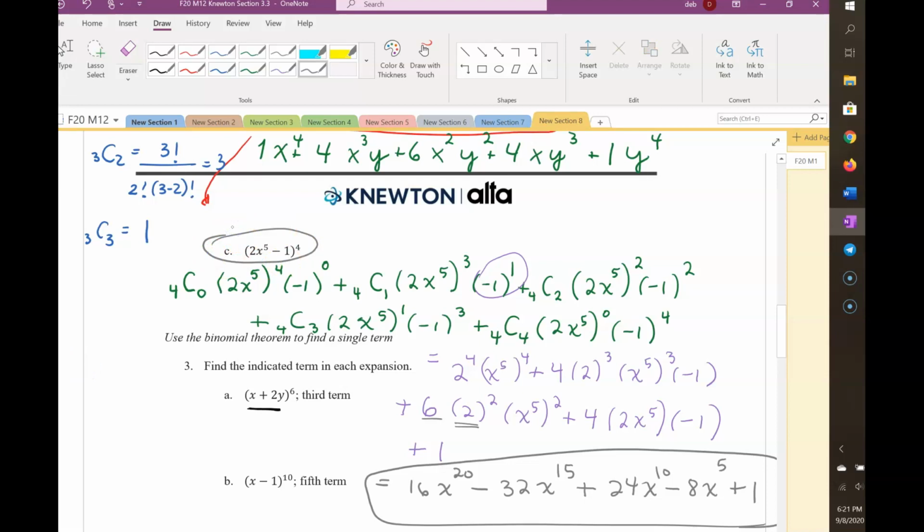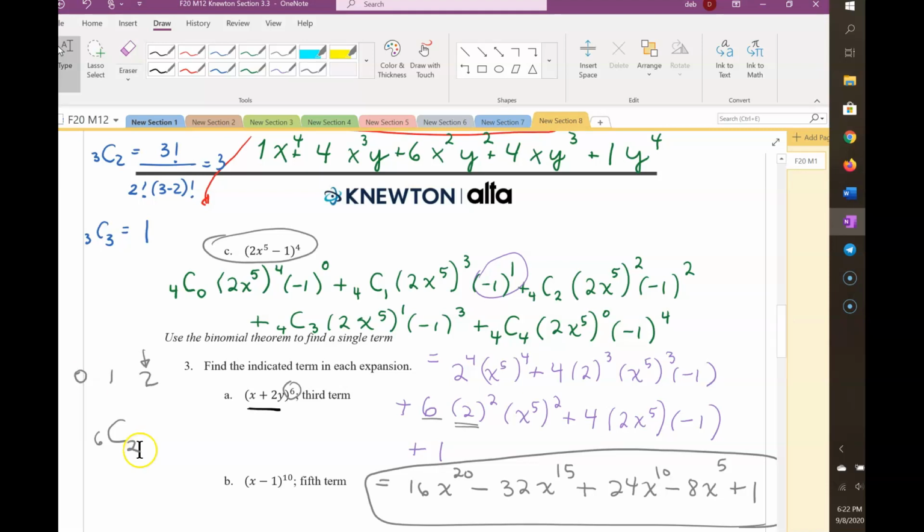Okay, so then the last thing I want to look at is how do we find a particular term if we're asked for a particular term? That's when you need to look at all these patterns. So if you're to the power of 6, you know you're always going to be 6 choose something. Well, notice that the third term has choose 0, 1, 2. This is the choose how many for the third term because we started at 0. So you have to be really careful and think hard about that.